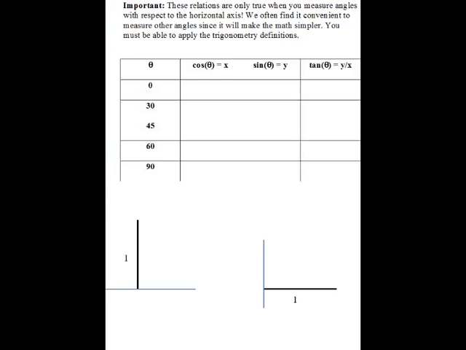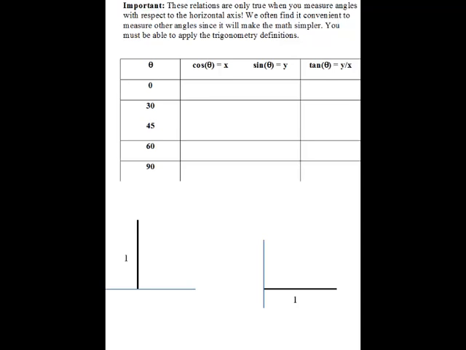We will now use our knowledge of the unit circle and triangles to help find some basic sines, cosines, and tangents that we will need to check our work. There are certain angles whose sines, cosines, and tangents you should learn. These are the angle 0, 30 degrees, or pi over 6 in radians, 45 degrees, which is pi over 4 in radians, 60 degrees, which is pi over 3 in radians, and 90 degrees, which is pi over 2 in radians.